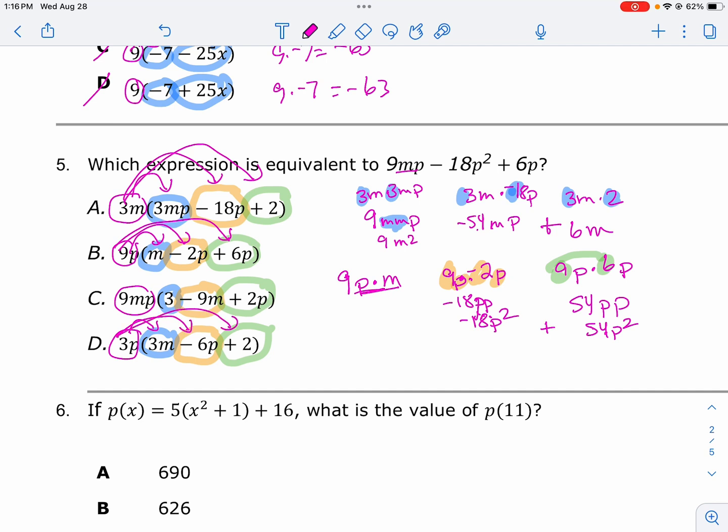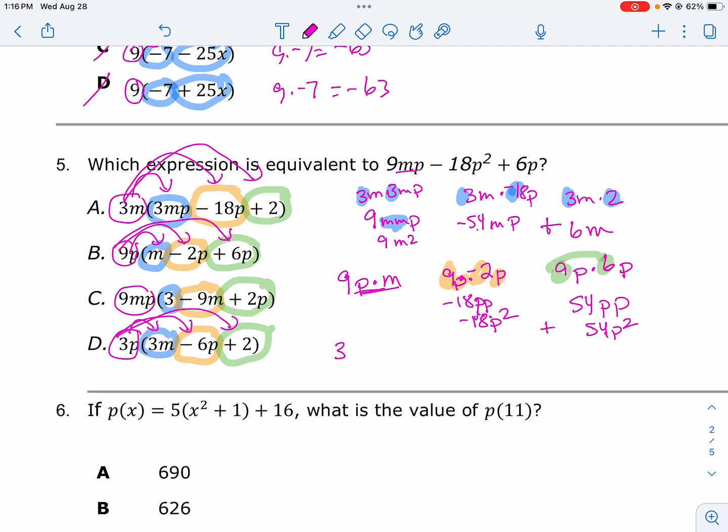Guys, there's an expression. I told one of my classes this today. How do you eat an elephant? And the answer is one bite at a time. This problem looks kind of like an elephant, but if you think about it as one little multiplication problem at a time, it's not so intimidating.